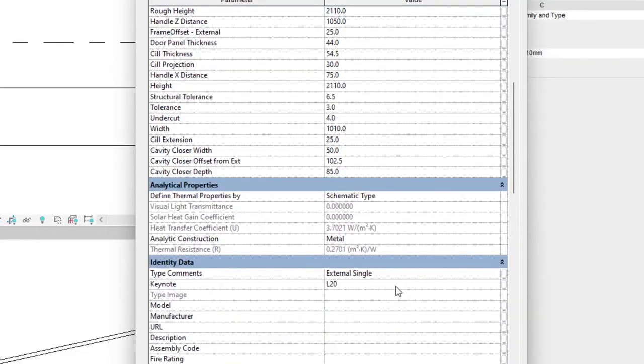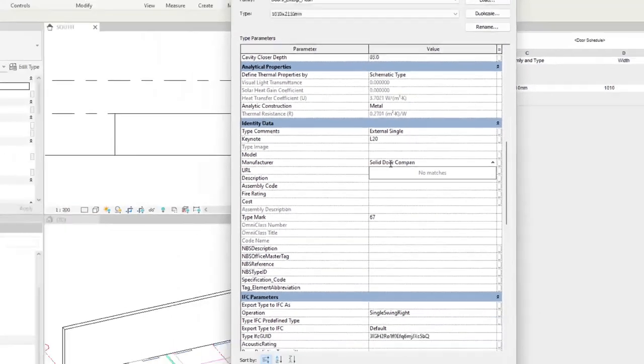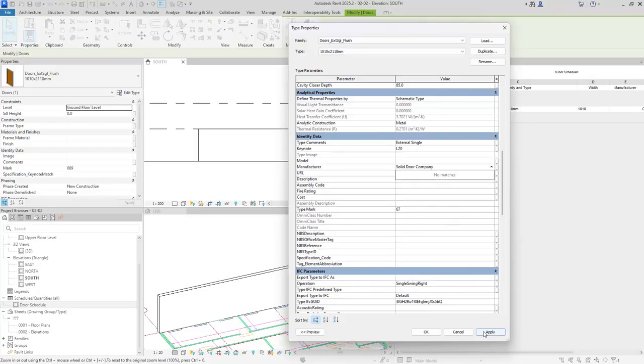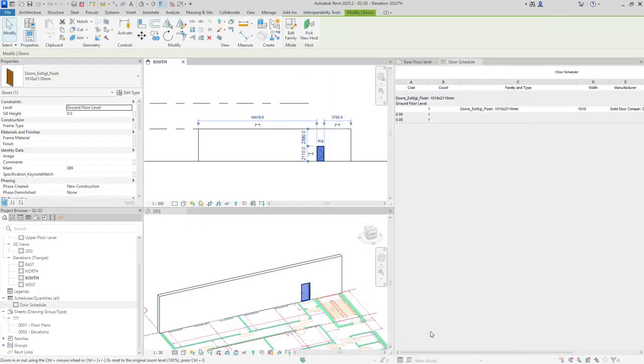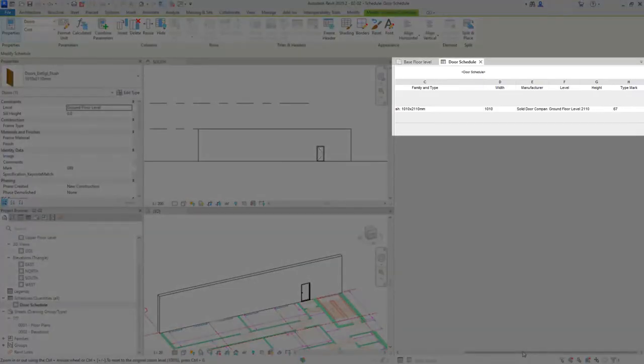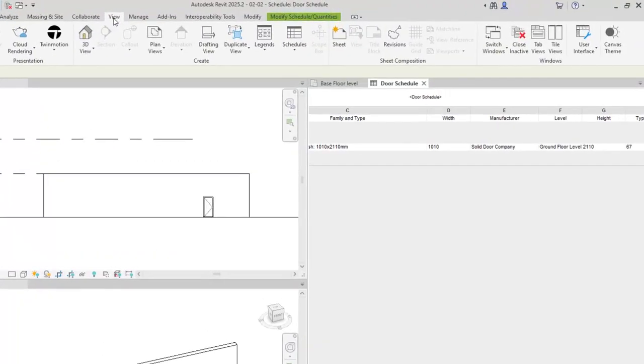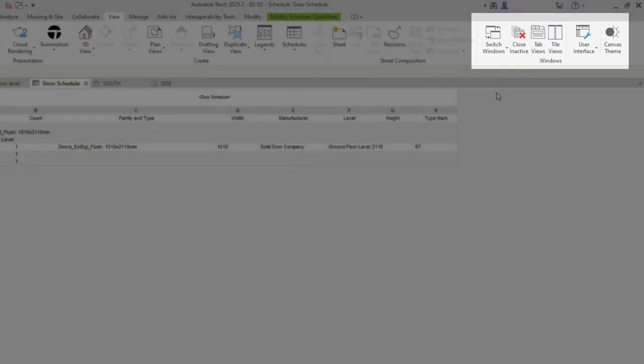Scroll down to the Identity Data section and Manufacturer, and here click and enter Solid Door Company into this field. Click Apply and OK to return to the project view, and notice how the schedule contains the data entered automatically. On the ribbon, on the View tab, in the Windows panel, select Tab Views to return to one view.